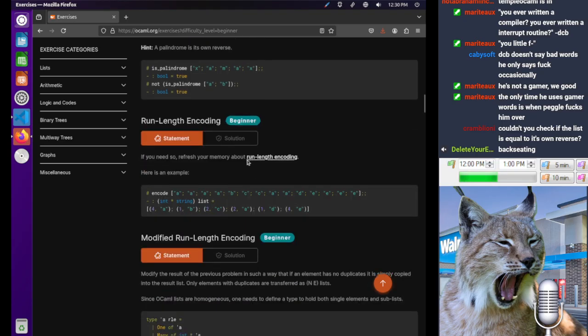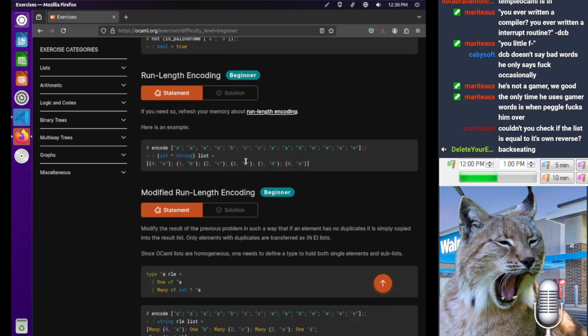Oh goodness. Run length encoding. If you need to refresh your memory about run length encoding. Okay, so I think what's going on is it's counting the instances of each of the objects in the list. Okay.